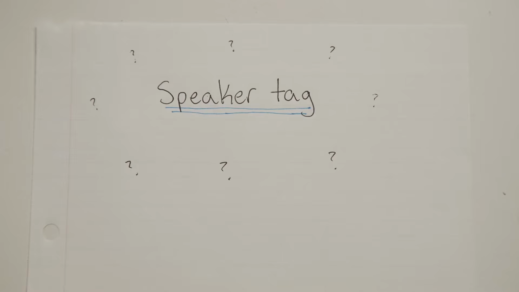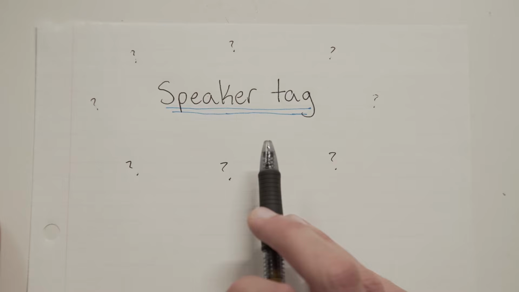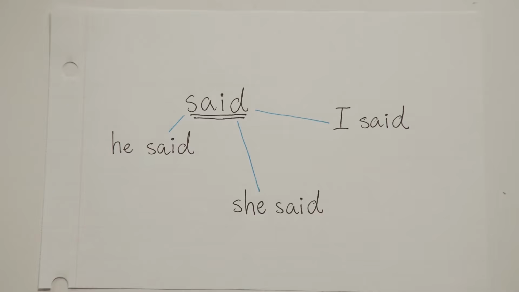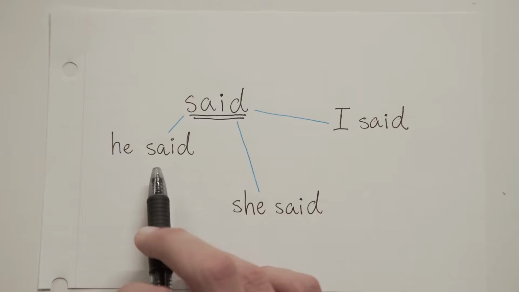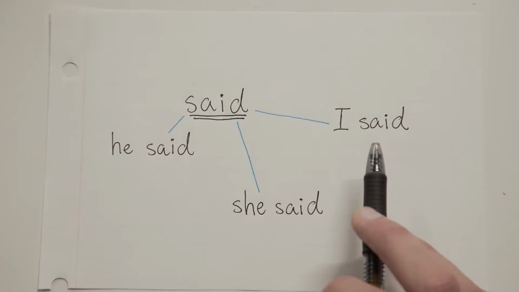So whenever somebody speaks in a sentence, there's always what I like to call a speaker tag that shows that someone is actually talking. The most common speaker tag in English is said, like he said, she said, I said, whatever. But you could also have stuff like I whispered, or he yelled, or she replied. There are thousands of different speaker tags that you can use, but the point is that when you see these phrases, it usually means someone is actually speaking.